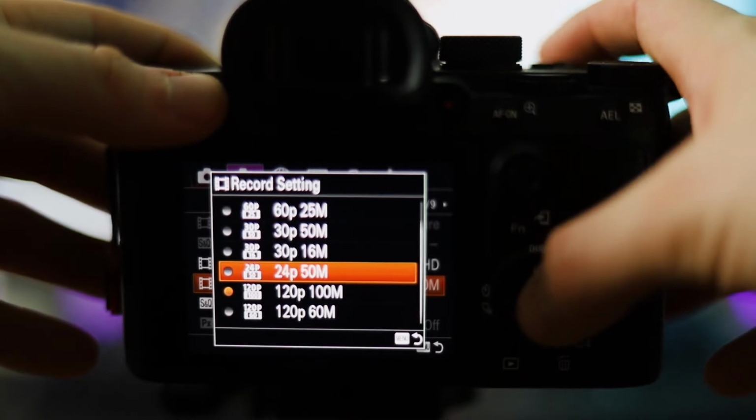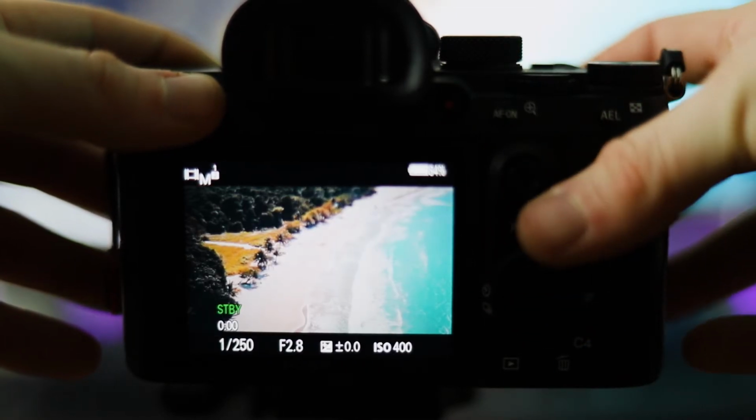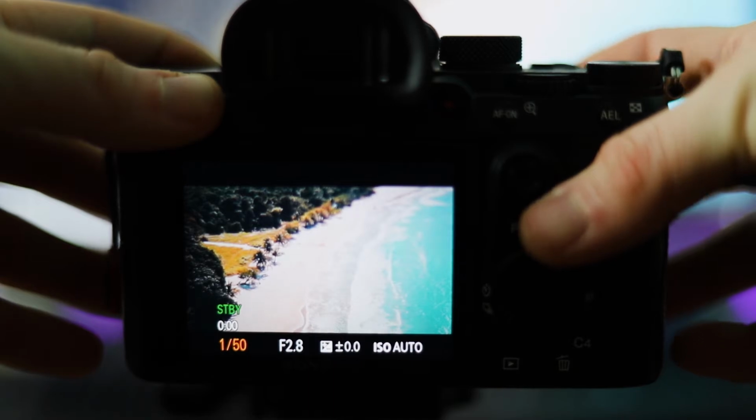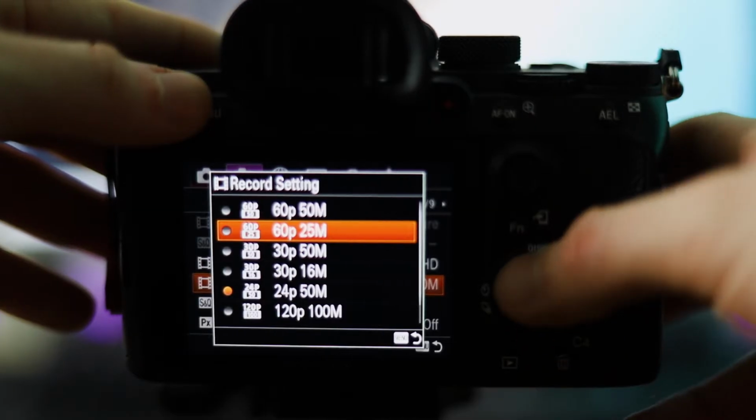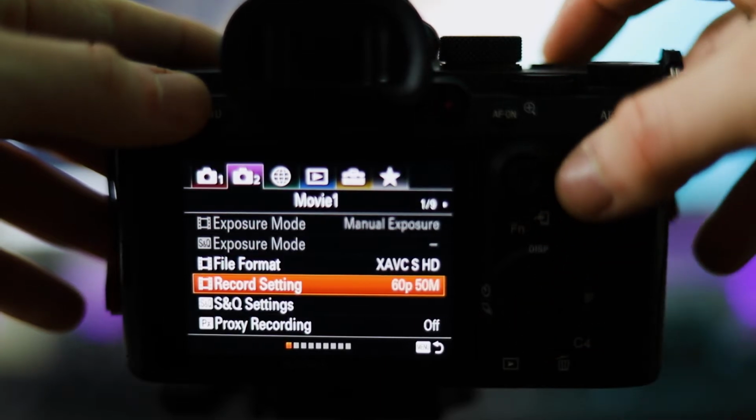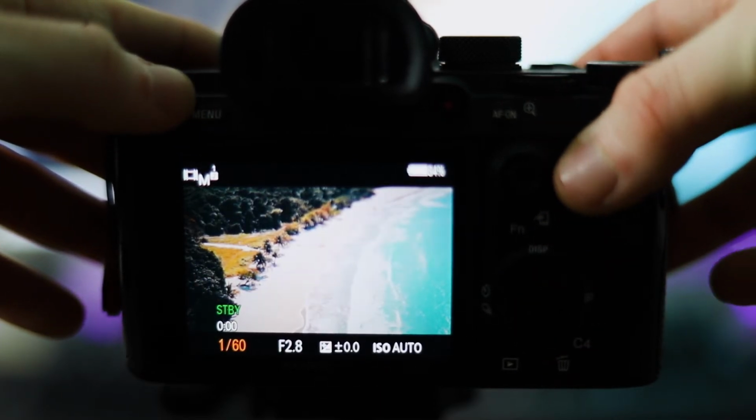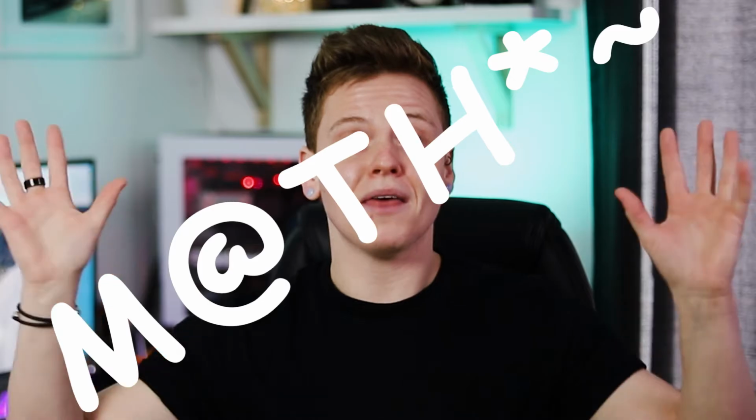For example, I'm shooting this in 24 frames a second, so that means my shutter speed is 50. I know accurately double my frame rate would be 48, but the closest I've got is 50, and it does the job just fine. That rule also applies when you're shooting at higher frame rates. Say you're shooting at 60 frames a second, your shutter speed is now going to be 120. So, math, but it really helps the flow of your video. It helps the look and feel. Everything looks a lot more natural and a lot more cinematic.